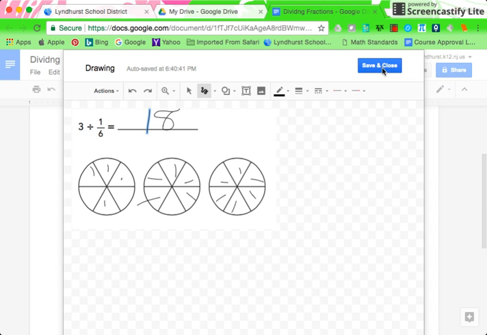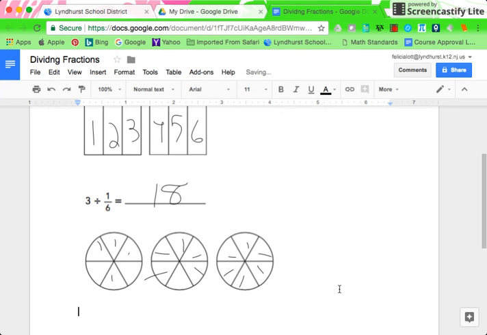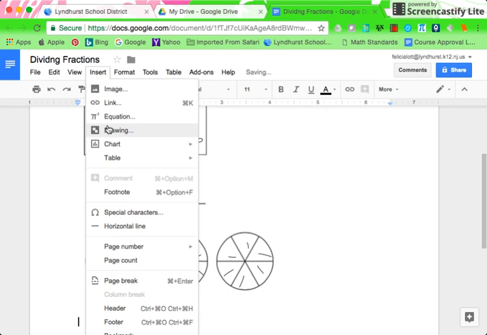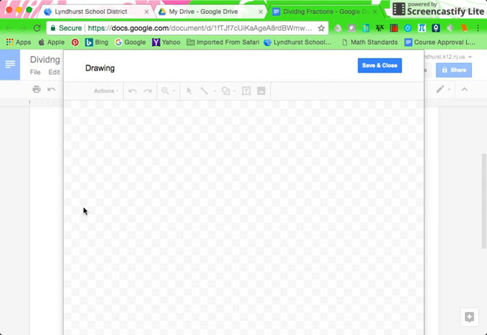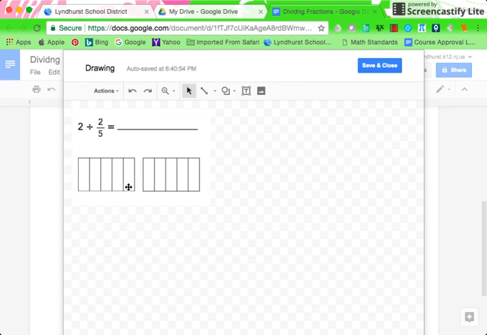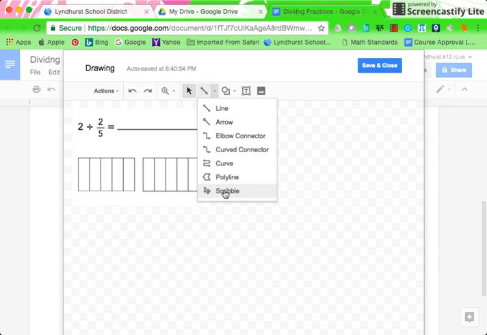So let's try one more. Now I would like to do this one that I want to go back to. This one's a little bit different. It's not maybe as simple as the last 2. Now notice we still have 2 divided by 2/5. In this case, we have 2 full rectangles and we divided them into fifths. Now notice we only want to know divided by 2/5. So instead of counting by 1/5, we are going to count by 2/5.